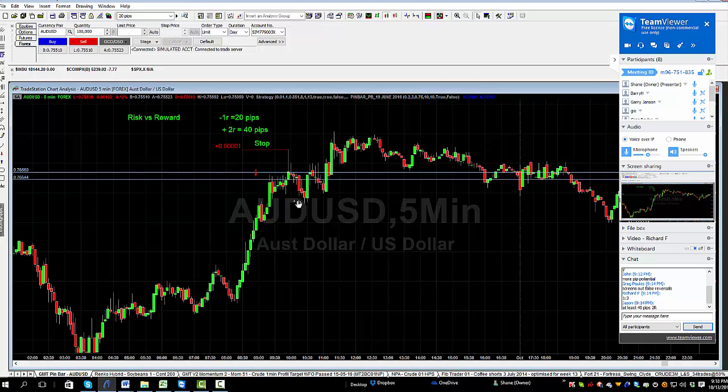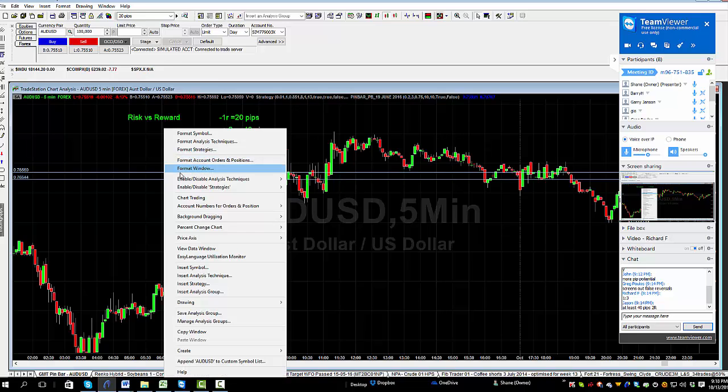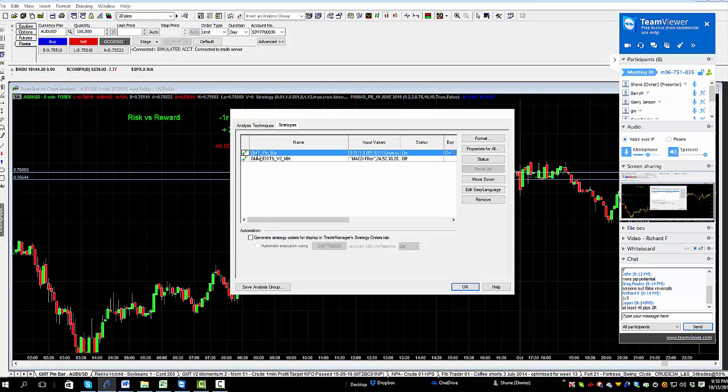But one thing that we have with the pin bar strategy, and this is where it comes back to risk and reward, is that with a pin bar, we don't have a fixed R value, do we? We're talking about 20 pips at the moment as just a random number, but every one of these pin bars is slightly different in its formation and setup. So that means we have a fluctuating stop value. I don't know about you, but I prefer to have a fixed stop, or at least a fixed value that I'm prepared to play with. So what I've done is I've asked Mike to separate the strategy. So we've got the pin bar.